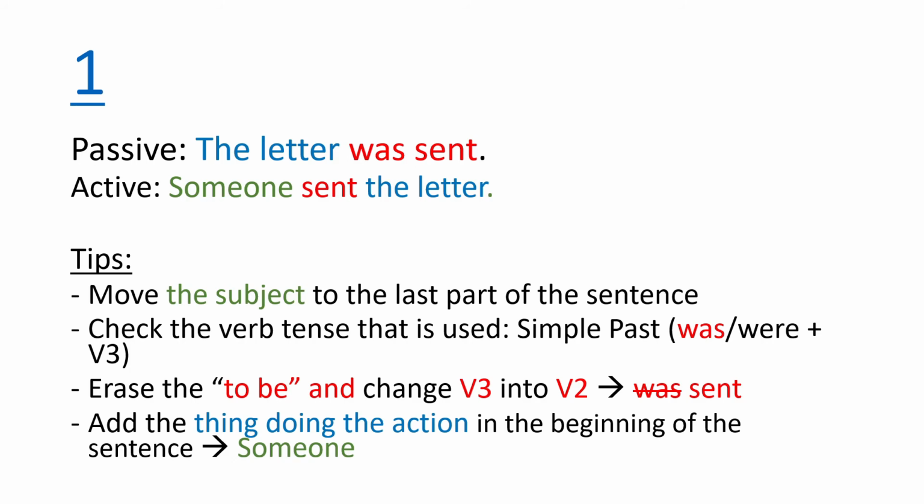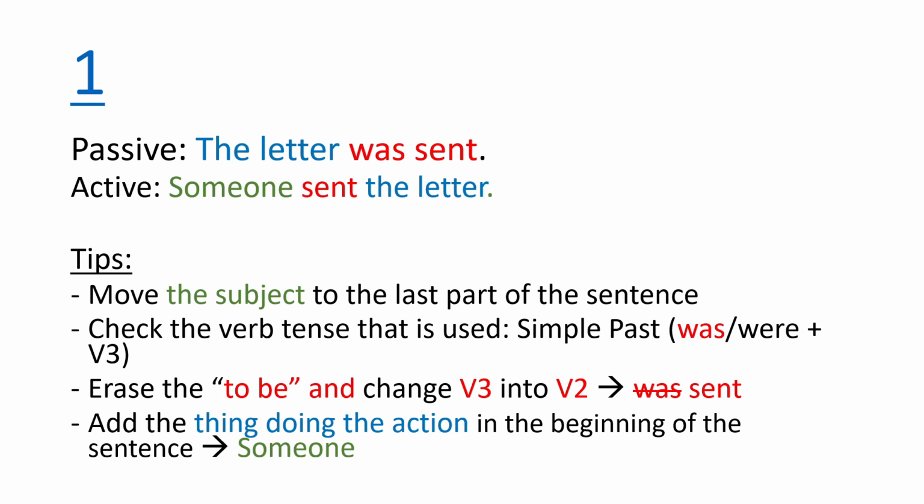So, as I may have explained in the earlier part, in passive form, the doer is not that important, right? The more important one is the letter, or the object. Therefore, the sentence is like this: The letter was sent. I don't care who's doing that, as long as the letter was sent. That's my focus of attention. Someone sent the letter, but that someone is not important. The most important thing for me is that the letter was already sent.